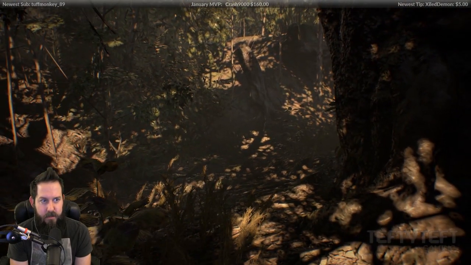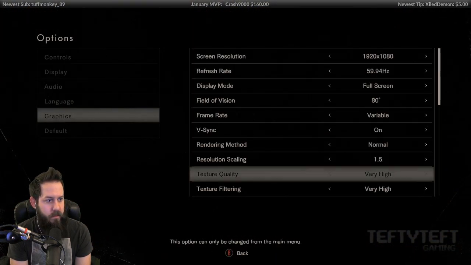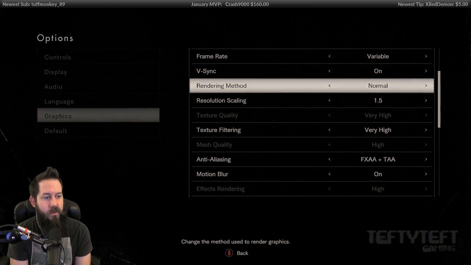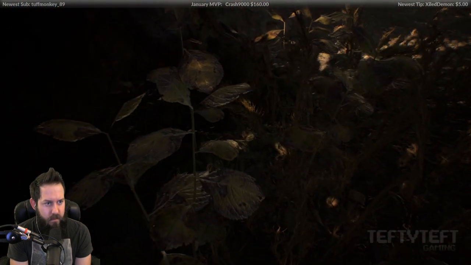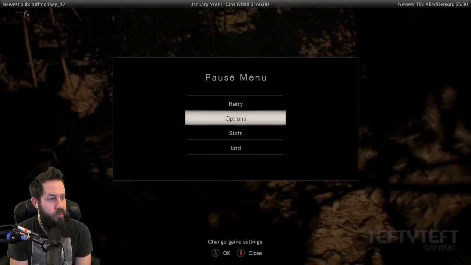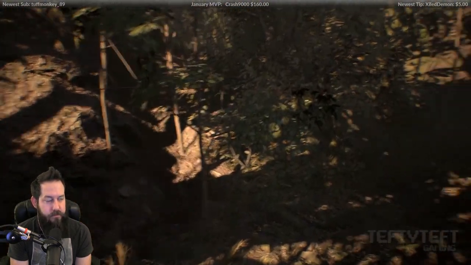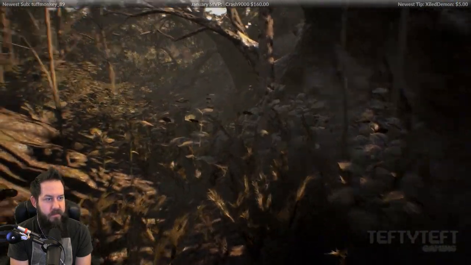Turn interlacing back on? No, I don't think so. Or did I? Whoops, did I miss it? Rendering method, normal. Should I put interlace back on? Is that better? No, it is not better. It actually is interlacing. Oh yeah, much better. Why would I put the interlacing crap on? Did they not detect a 980 Ti in my machine? This is unbelievable.